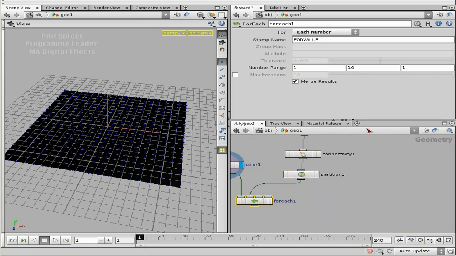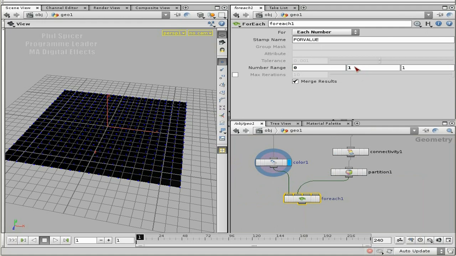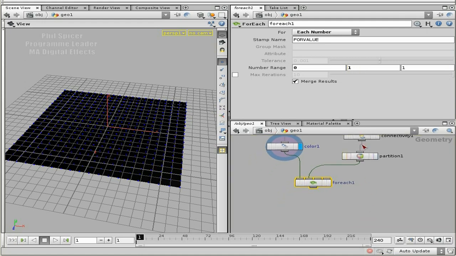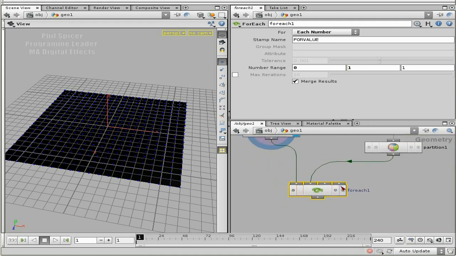The final number means it's going to use 0, and it's going to include the final number, so it's also going to include 1. Now I will be putting in an expression to make this procedural to get to the amount of primitives that we've got, but let's have a look inside of the for each loop first.